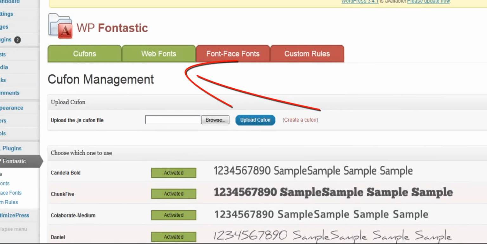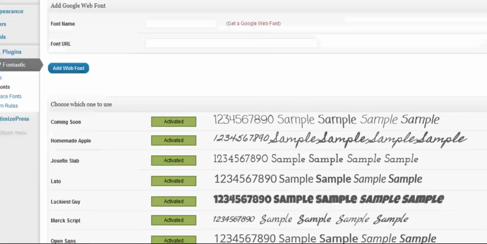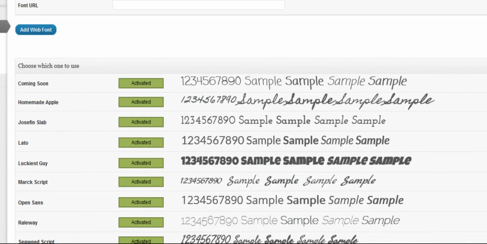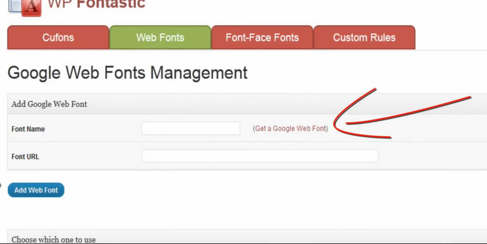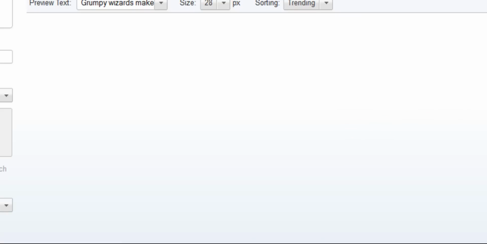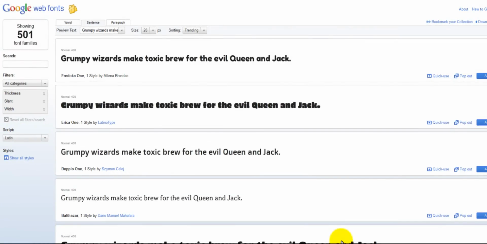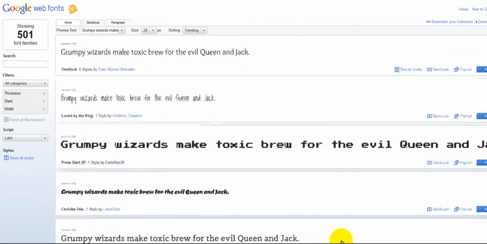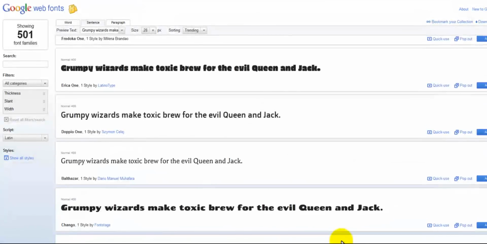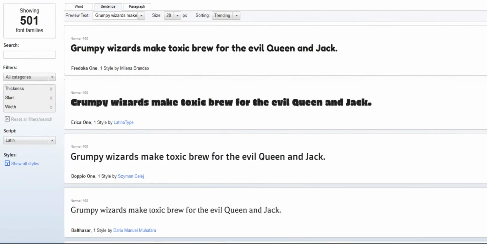With the web font option, we have also added a bunch of my favorite samples, and these work great for any blog, any post, any sales page, anything that you want to do. This will make it much prettier and much more effective. Okay, if you also want to get a Google web font that isn't listed here or that you prefer, you simply click on here and you'll be taken to Google, where you can create or add to a collection all these nice new fonts. Really going to make this very easy for you and make your websites look like a million bucks.